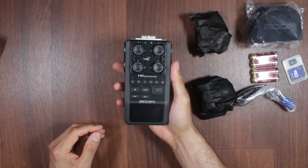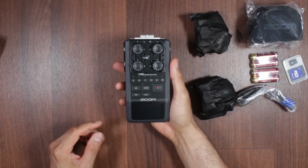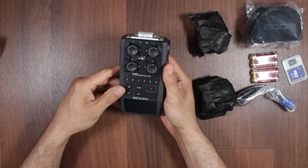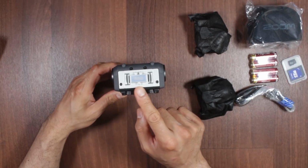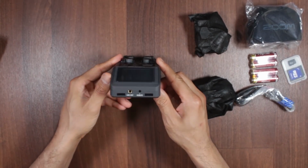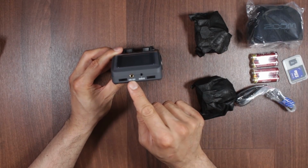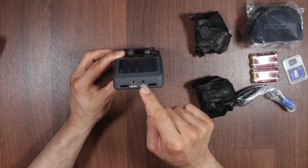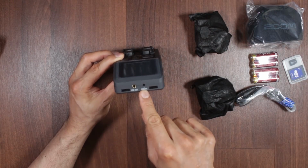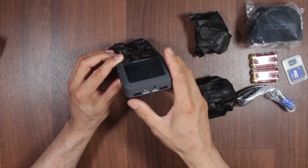Okay, much heavier than my Zoom H1, which I was expecting. Zoom, these knobs were a big selling point for me. And the top here, this is where the attachments for the various microphones are gonna go. At the bottom, we have a line out jack, some sort of interface for a remote. Not sure what these two are.